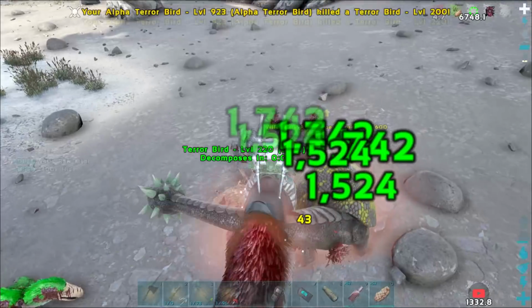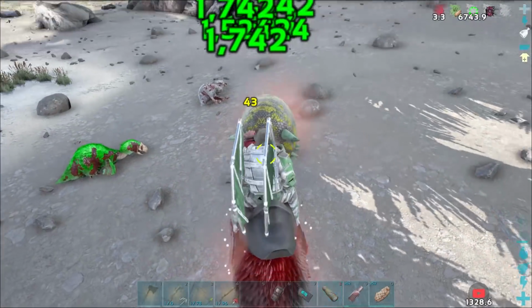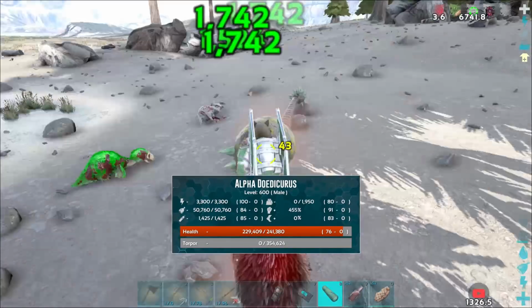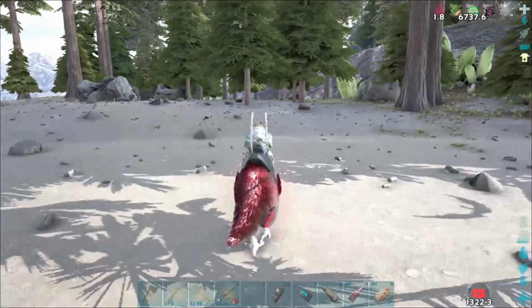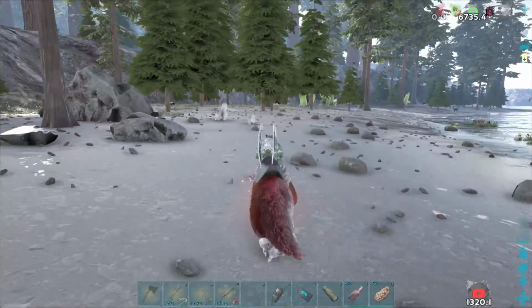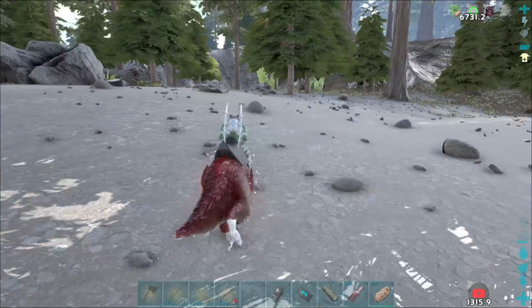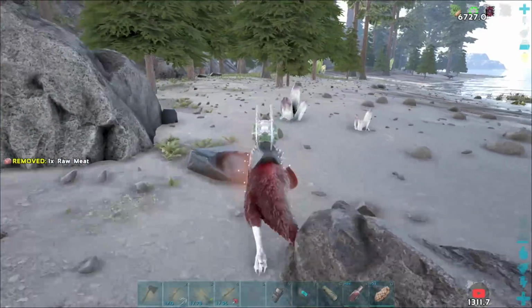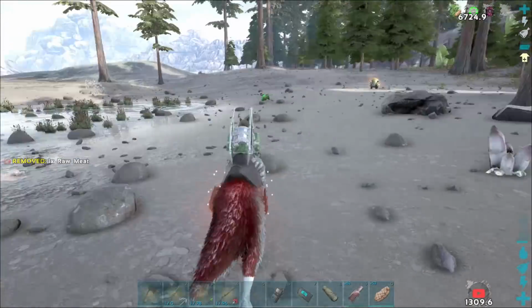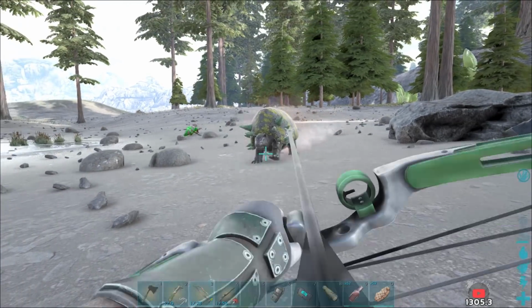What is going on here? Hello. Oh! Wait, did that say level 600? Level 600, Doedicurus. Oh. I don't know. Oh, man. What do we do? What do we do? I hate to tame three alphas, but they're such basic alphas. We're gonna do it. We're gonna do it.